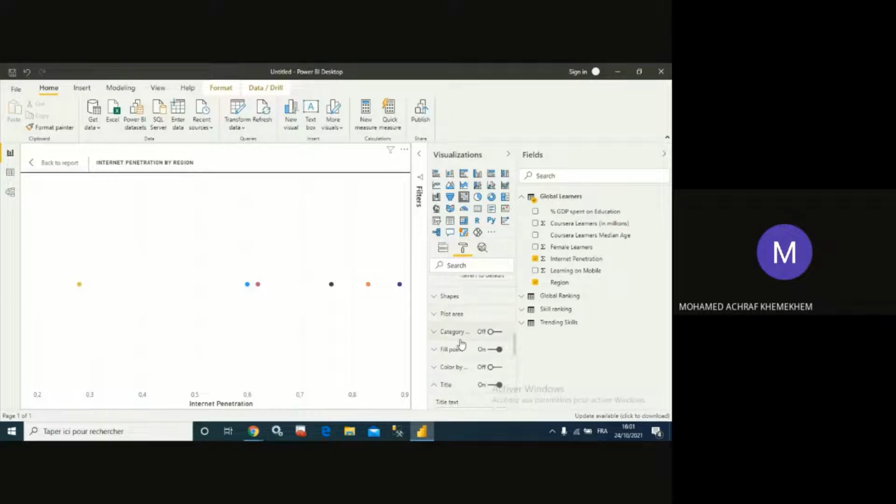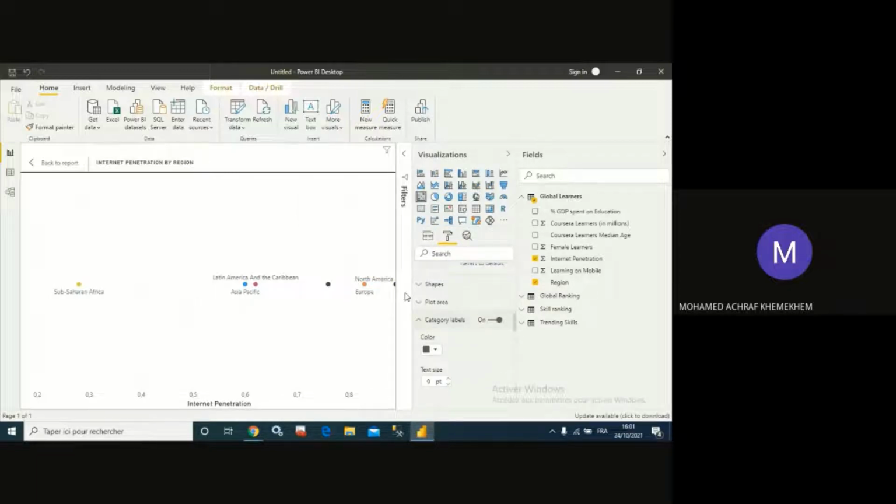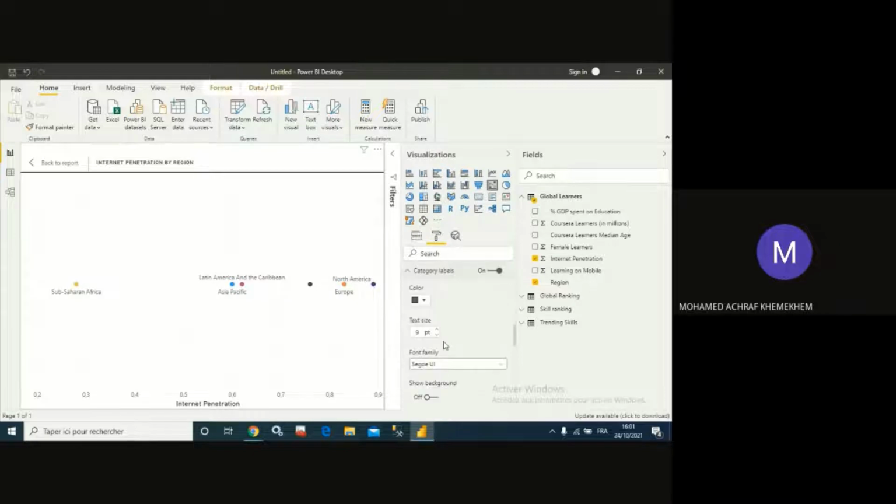Okay, so we have now colors. Let's add the category labels. We can also show background. We can also change the background color. Okay, so as you can see here, for the X axis, let's change the text size to 8.